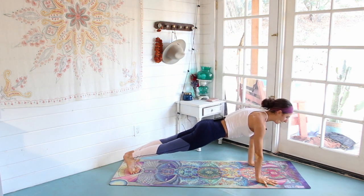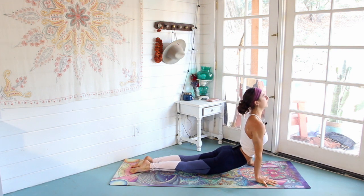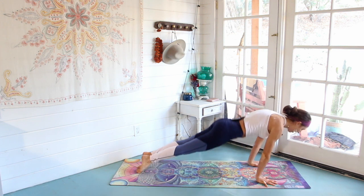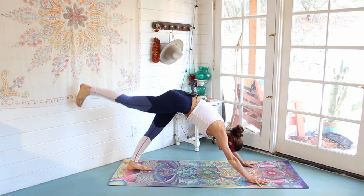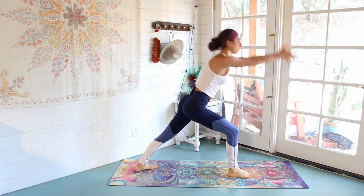Big inhale here. Exhale. Inhale, Urdhva. Again, pulling the heart through. Stay for a breath. Exhale. Inhale, pull the heart even forward. So you do that by dropping your shoulder blades down. And then exhale, roll over the toes, downward dog. Inhale, right leg comes up. Exhale, bring it through. Again, finding that warrior one.